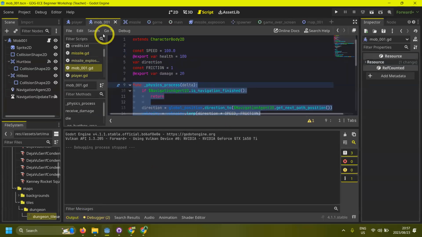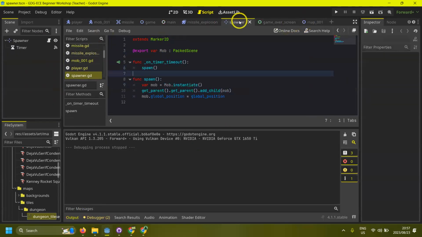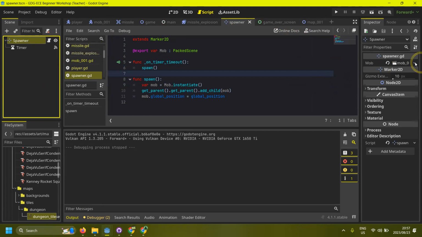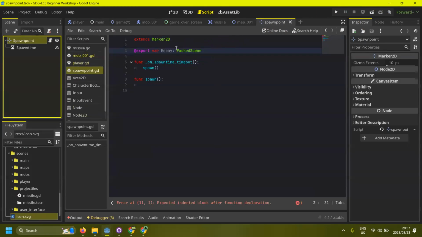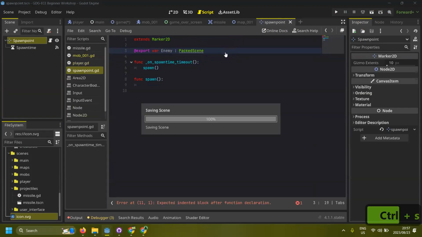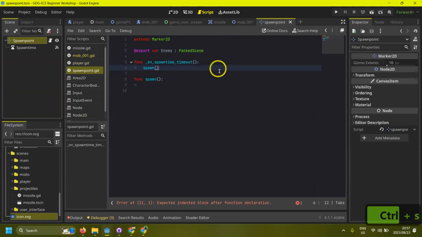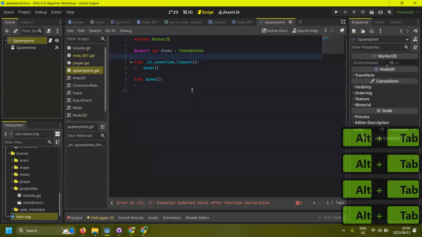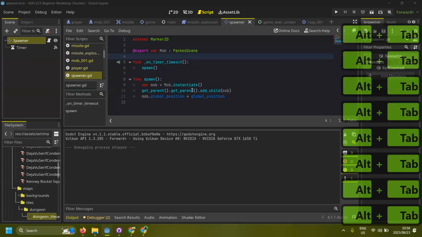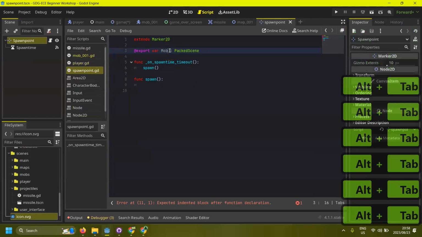Let me just do a sanity check. I don't have this. Spawn point. Mob. It's a mob packed scene. Let me just call this mob instead.